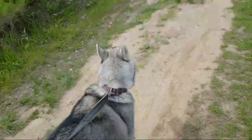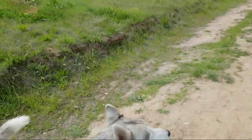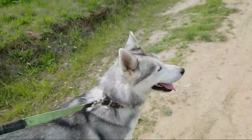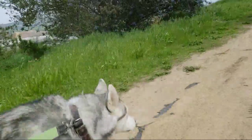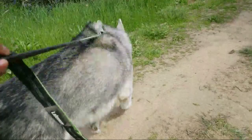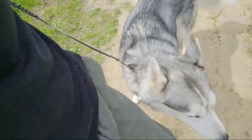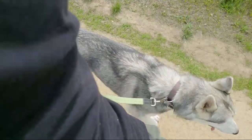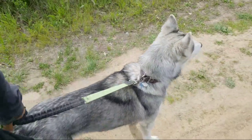So as you can see, he's pulling in front of me. We don't want that. So what I'm gonna do is stop him, and then I'm gonna go around him through the front and tell him this way, come on, good boy. As soon as he starts pulling hard, I'm gonna stop, and then just do the same thing. Now, of course, if you have treats, this is gonna be much more effective. But that's pretty much all you have to do.